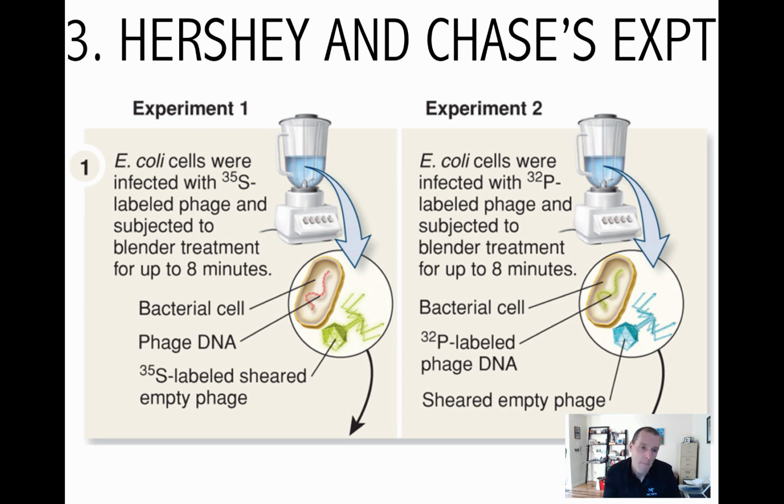So on the left here, Hershey and Chase have taken some E. coli, and they've infected them with their virus with 35S radioactively labeled proteins. So those viruses, those phage, have radioactive proteins. Okay, that's on the left. And on the right, they've got the E. coli in a different experiment, and they've infected those with the virus that have radioactive DNA, and it's radioactive with 32P. So they mix these two things together in the separate experiments, and they leave them to incubate for a little bit so the virus can attach to the bacteria.